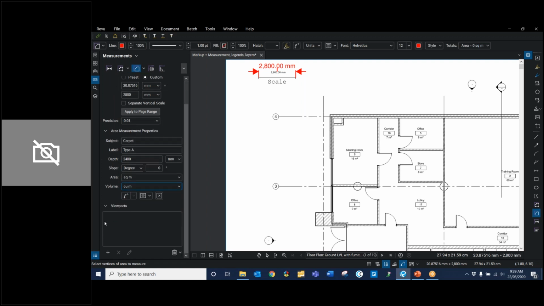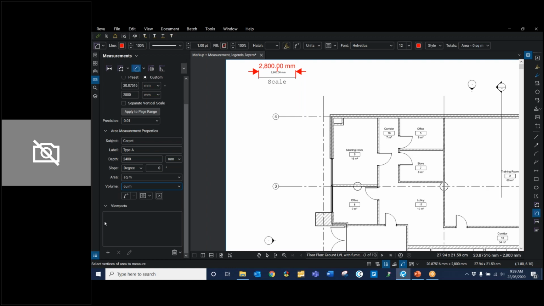Down the bottom here, you'll see this viewports tab. Now this is a really common problem that happens when a lot of drawings come from AutoCAD. They come in with what's called untitled viewports. And they're quite random, and they don't usually have any basis to them, and it's really important to clear them before you start doing measurements, because it won't let you calibrate, and it just stops the measurements from working properly. It's probably one of the most common issues people come to me with. They say the measurements aren't working, it's not calibrating, and it's just because there's untitled viewports in there.